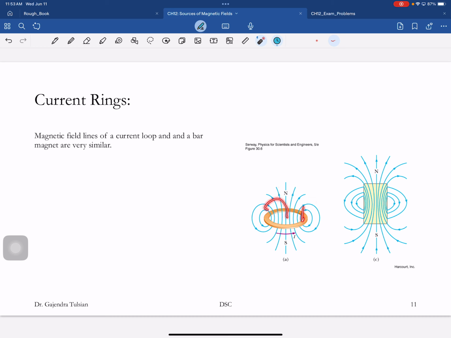Anyway, so here are the field lines plotted. Here are the field lines plotted for a bar magnet. And you look, see, they're cousins. They're almost identical. They get more and more similar the smaller the magnet. So what do you call this? An electromagnet. And this is very useful. Why is this useful? We've talked about this before.